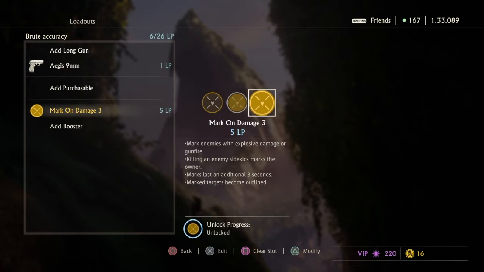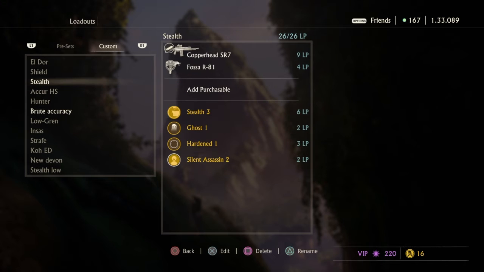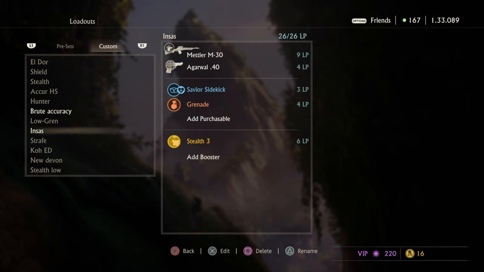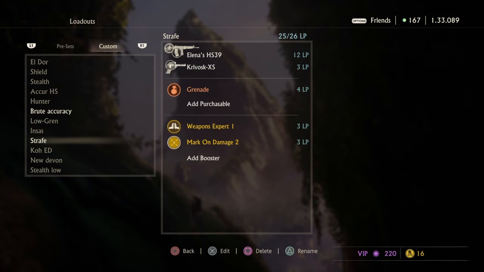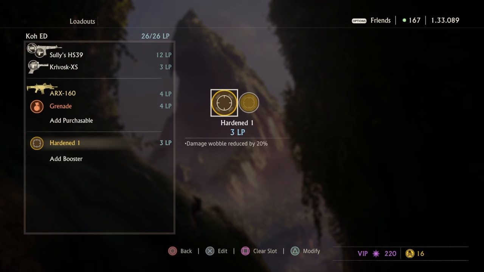So you're always going to want to have another loadout without mark on damage, and you just have regular stuff on. So say if they're using stealth, maybe switch to another loadout that has hardened and you get an ARX. It just saves you extra loadout points if they have stealth on and you have mark on damage.